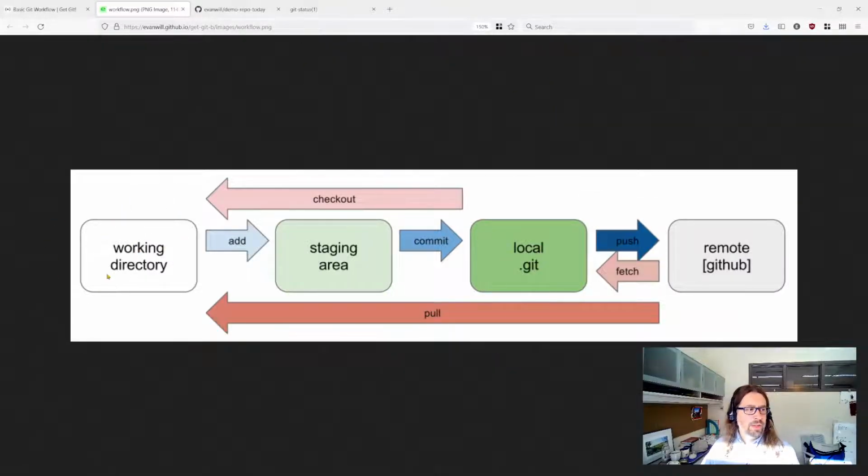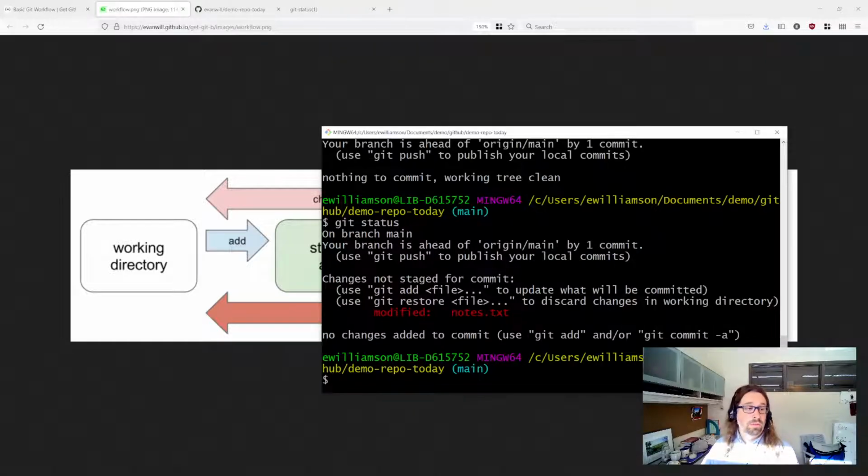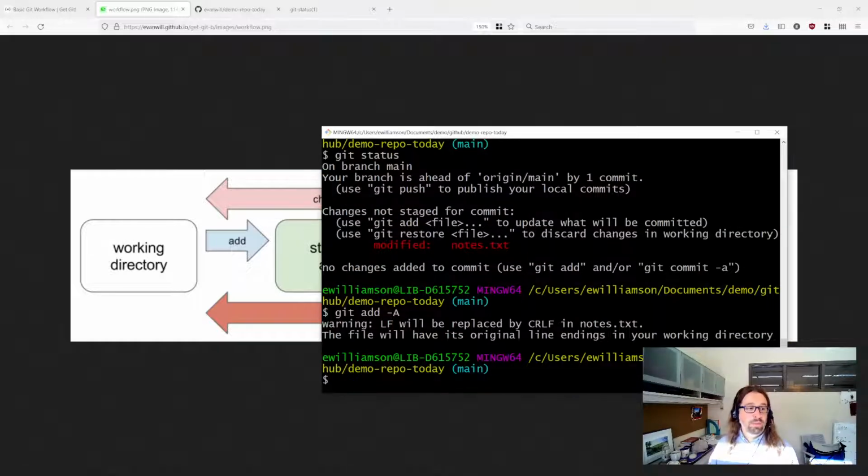So what we're at is I went into this working directory and I changed something. So it's different than the versions that are actually stored in this history. And so Git is telling me that something's changed, and if you want to commit it, the next step is to add. So we're going to do the git add again. In this case, rather than typing out that individual file name, I've only made one change, and I just want to add them all. And so I'm going to use the flag dash capital A to git add everything, all the changes that are out there. And so it's doing that.